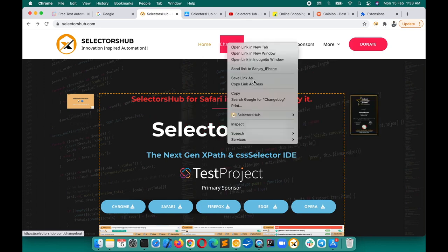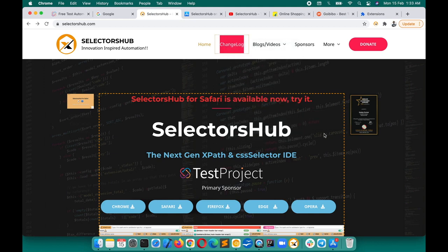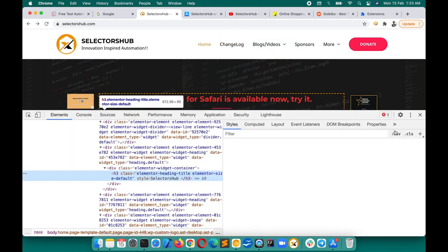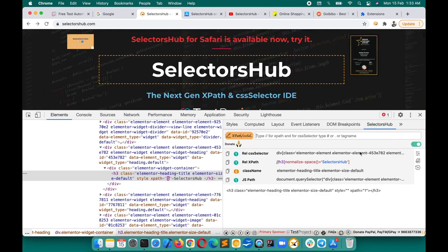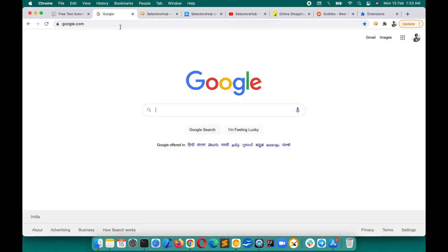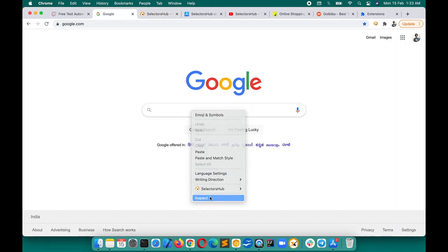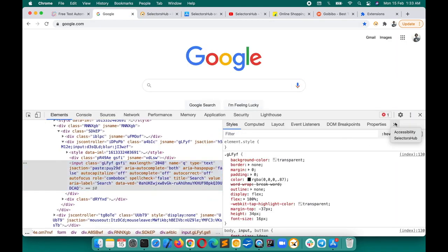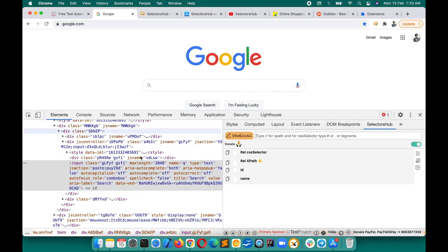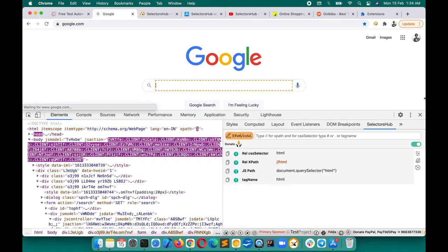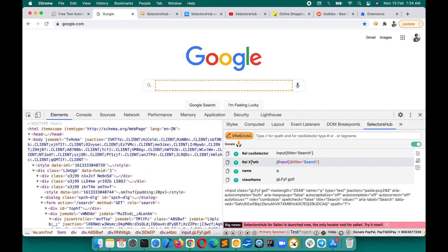And if you right click now, you will see only two options, relative CSS Selector and relative XPath. This is going to help you a lot while writing your automation script, and it will save a huge amount of time. And trust me, if you compare the XPath values and whatever you are getting here with any other tool out there, you will see how robust and good a CSS selector you get here in SelectorsHub. I mean, you can trust it anytime. It is a much better and very reliable selector. You will get the best one here.